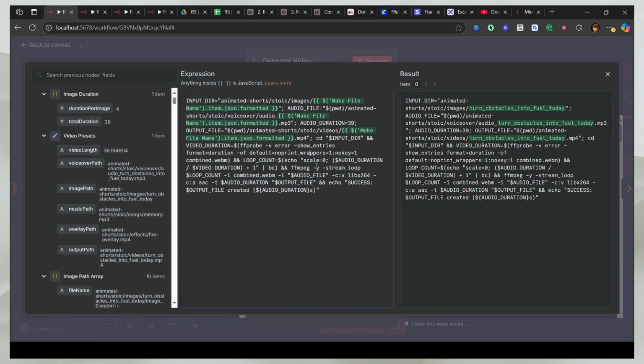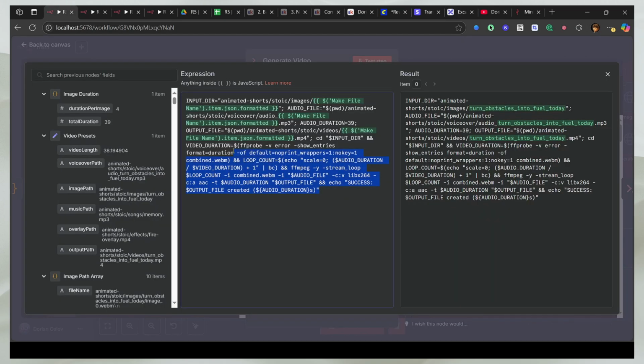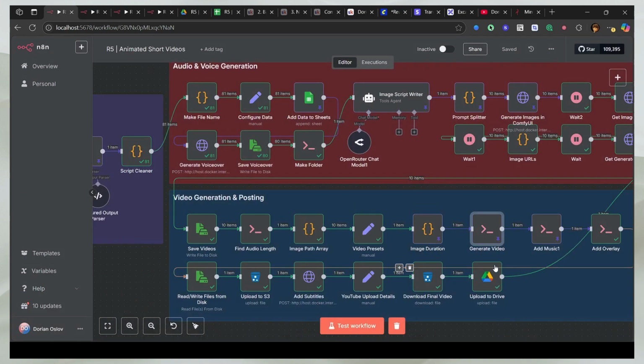And this is simpler than the last time. It is just this long, except we're making some adjustments here. Firstly, we get the input directory, then we get the audio file, then we get the audio duration, and then we take the location where we want to output it. And this part after that is implementing everything I showed you here, that you need to get the voiceover length and then you need to smartly stretch it or squeeze it. So this is what this part is doing, that it can just combine everything and stretch it or however much is the scale. So you can see it's looping and everything. So that's what this does.